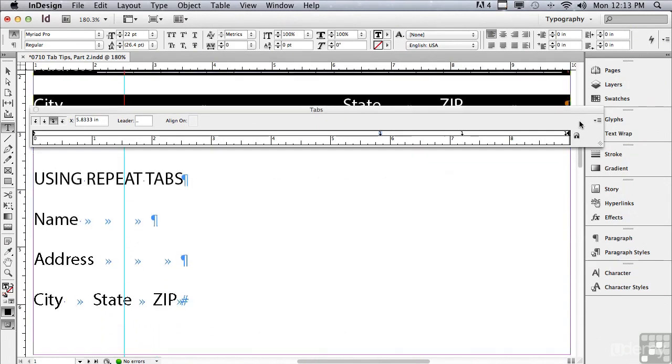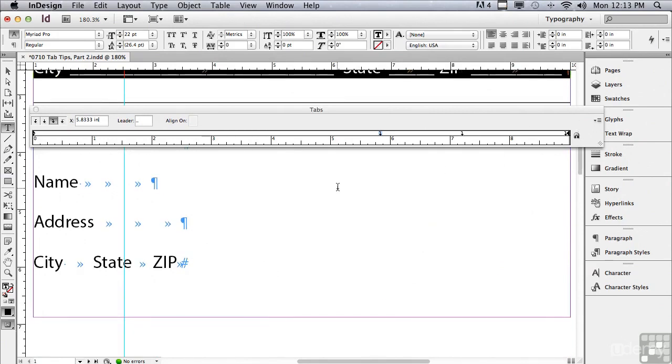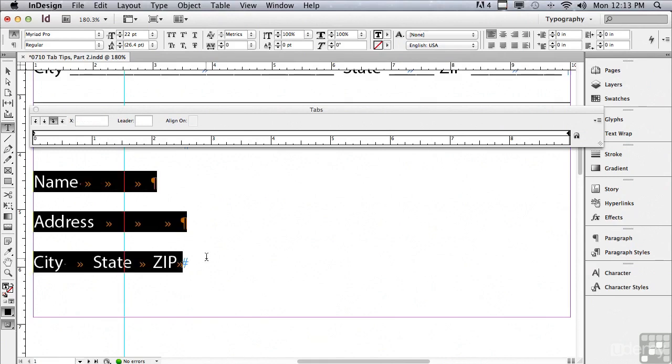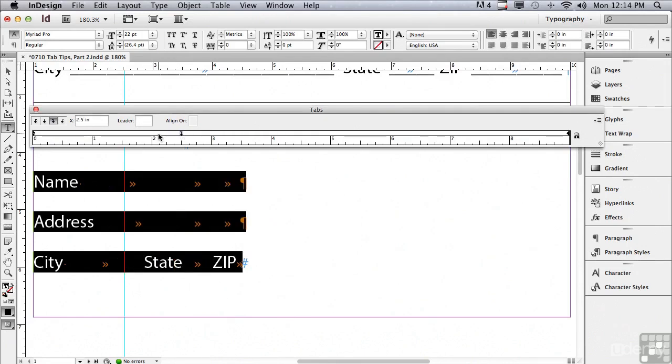Let me scroll down a little bit. And I have name, address, city, state, zip also set up towards the bottom of the page. I'm going to select that, and we're going to talk about an even faster way to format a fill-in-the-blanks coupon. I'm going to use my Right Justify tab, and I'm just going to click at about 2.5 inches. And in my leader field, type shift hyphen. And to apply it, I'm just going to click in another field in the panel. Wouldn't it be great if I didn't have to create the 2 additional tabs? If InDesign did it for me automatically.